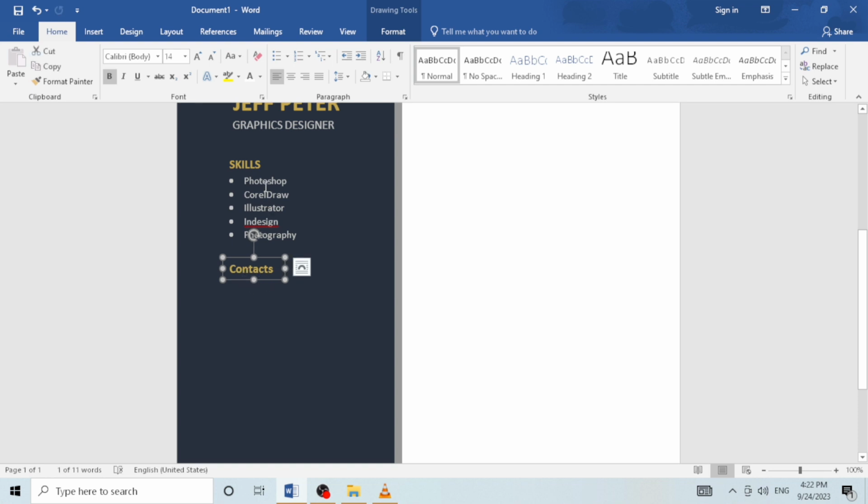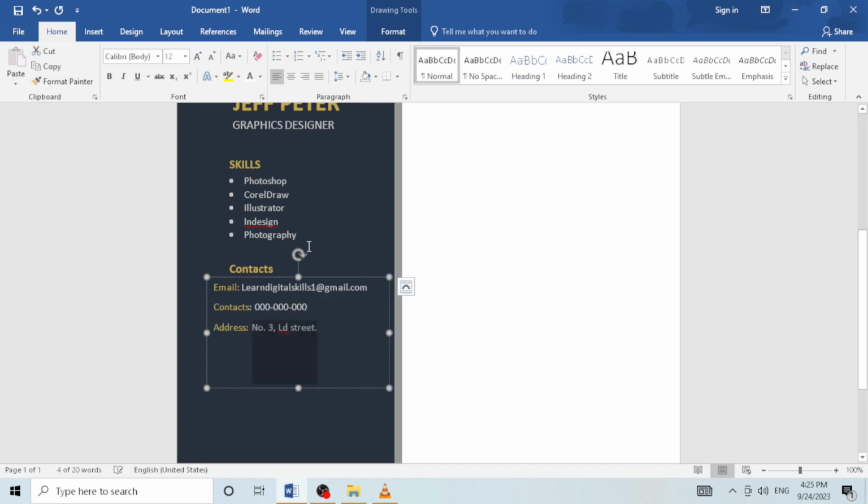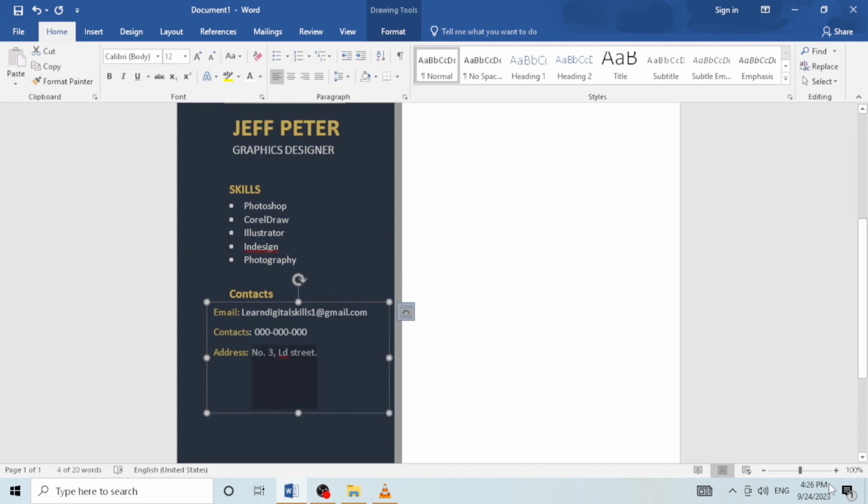Now I'm also going to take this now, duplicate it down there. I'll actually use the icons for most of this, but I'm just going to show you the easier way. If you don't actually have a means of getting an icon, you can just simply type it in there, like email. Right, so we have the contacts, the skills here now, and we are good to go.